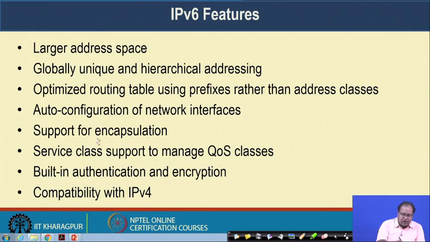Then there is the support for encapsulation, which we will discuss in detail. The service class support to manage quality of service classes, then built-in authentication and encryption mechanisms to support security, and backward compatibility with IPv4, so that you can gradually migrate from IPv4 based systems to IPv6 based systems.